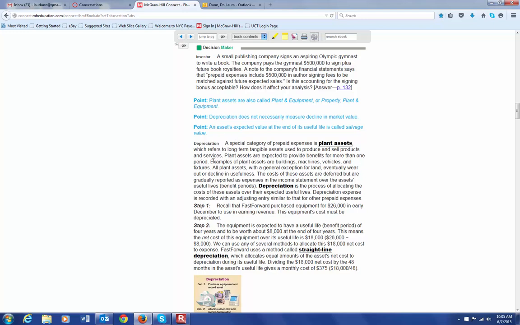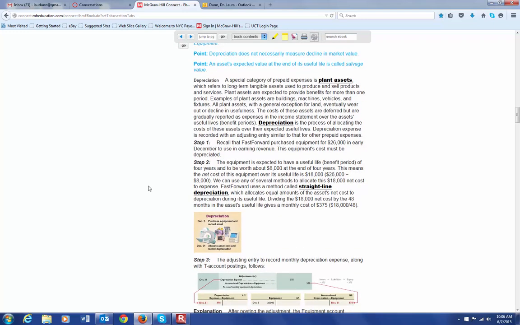All right, another example of an adjustment that has to be made at the end of an accounting period is depreciation. You often will have what's referred to as plant assets. It could be equipment, tools, things like that. Here are some other examples: buildings, machines, vehicles. The issue with those things is that they wear out over time, and the IRS allows us to depreciate those things. So you're allocating the cost of those assets over their expected useful life. In order to get that depreciation expense in the books for a particular period, you have to do an adjusting entry. So let's look at an example here.